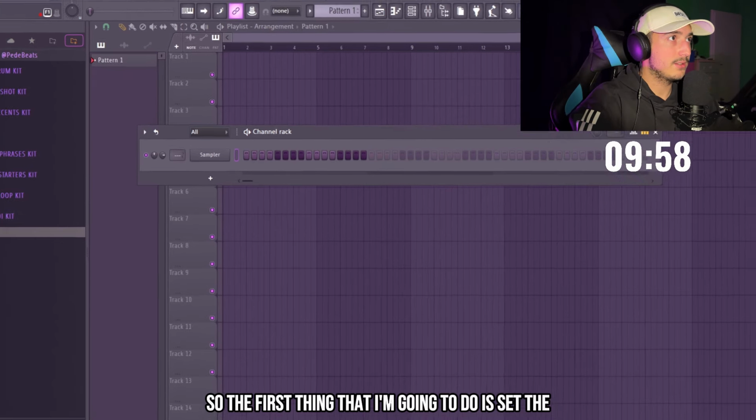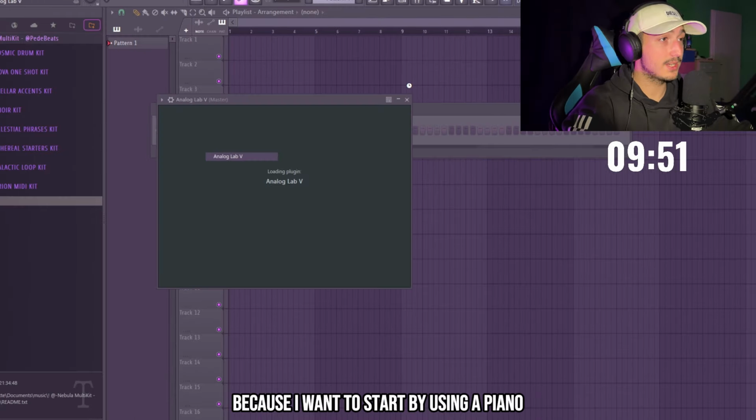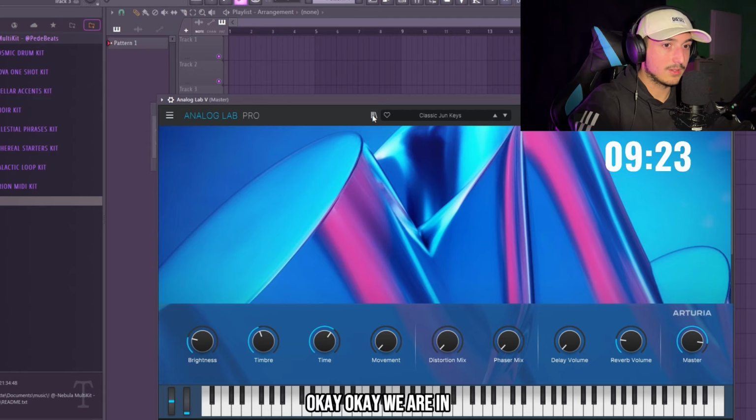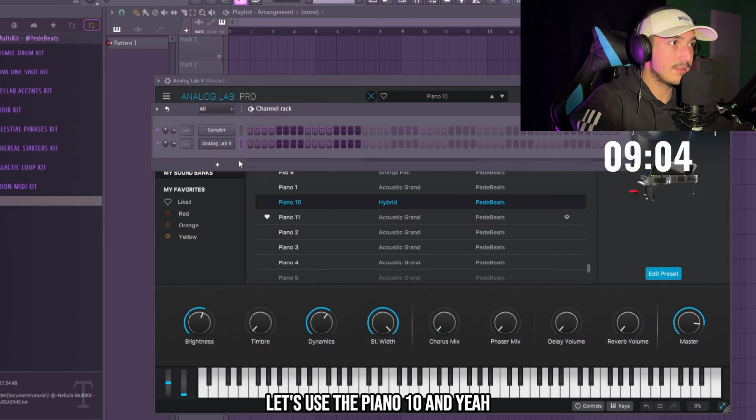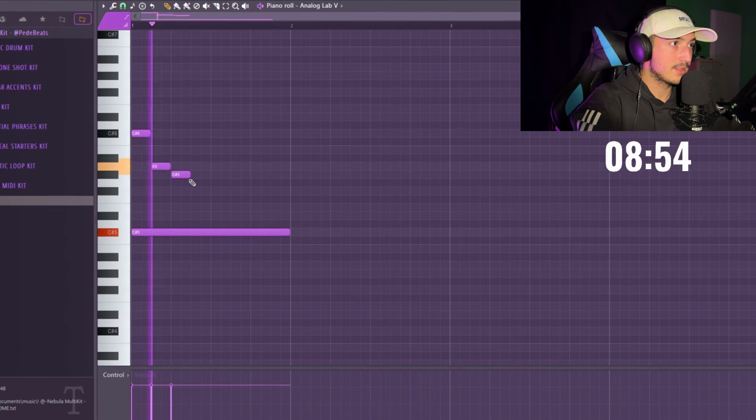Okay, so the first thing that I'm going to do is set the BPM to 150, and I'm going to open an aux lab because I want to start by using a piano. This plugin is so slow, man. Okay, we are in. Let's use the piano 10. And yeah, I just need to find a quick melody. Let's use semitones.